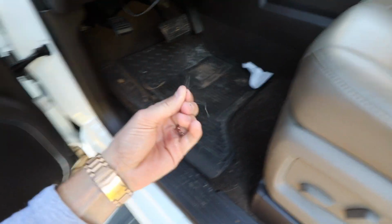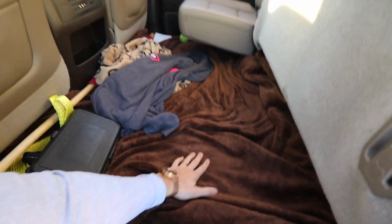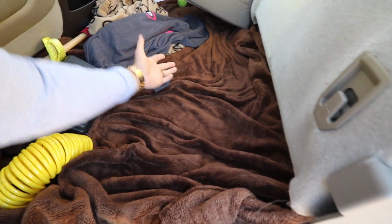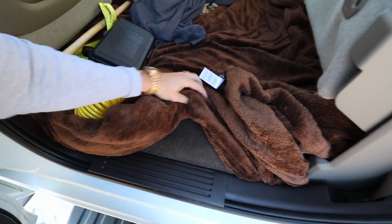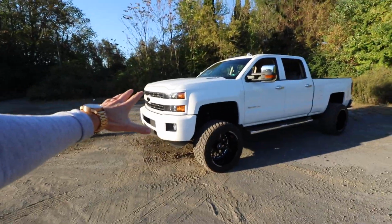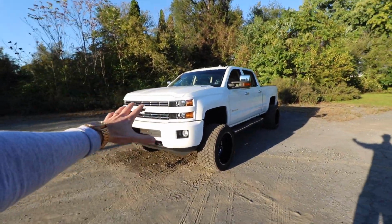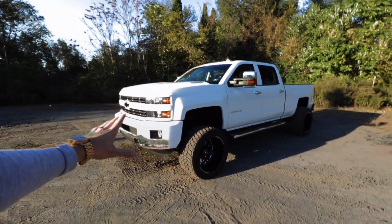Plus, all this dog hair is just absolutely insane. The dog hair that's in my back seat right now, and that actually explains why I have this blanket that I bought from like Home Goods or one of those random stores to try and preserve some of what is my brown carpet under the blanket. So as you all are very aware, I got the truck relatively cleaned up from last weekend's festivities when we were out ripping donuts.